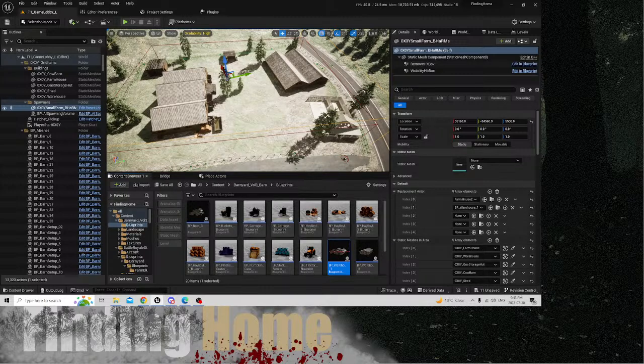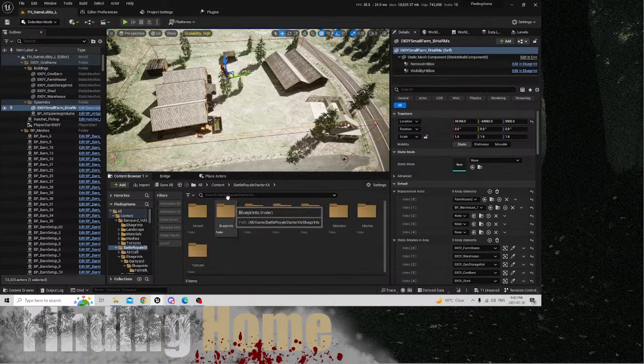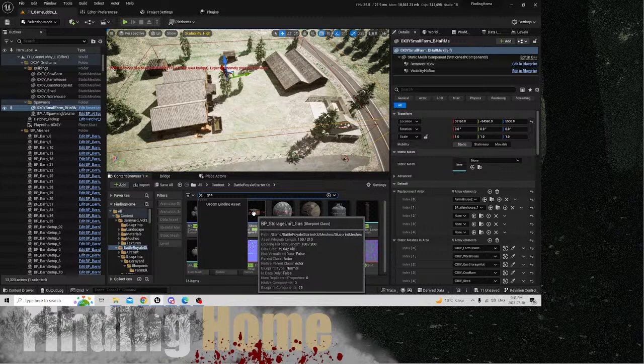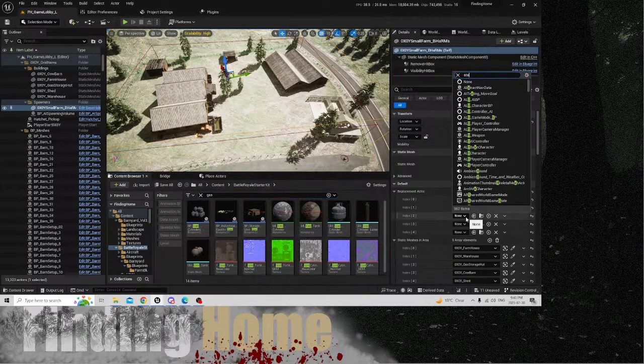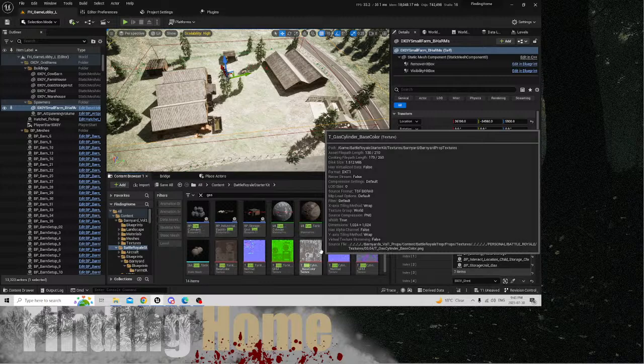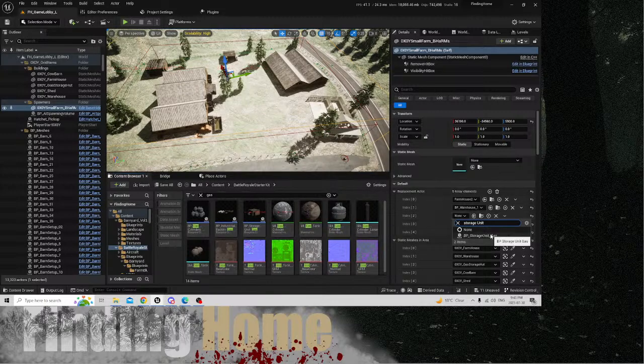Number 2. What do we do? So the gas up. There's definitely the gas up in the other one. Yes. So it was just storage gas hut. Storage gas units. Storage unit gas.